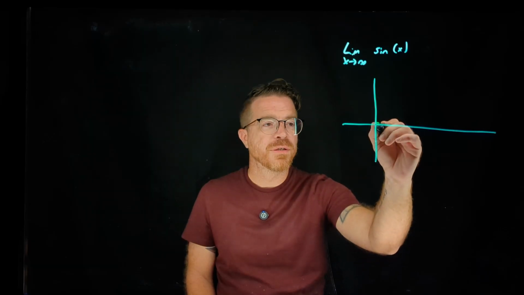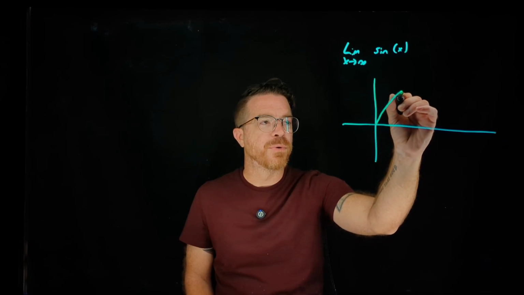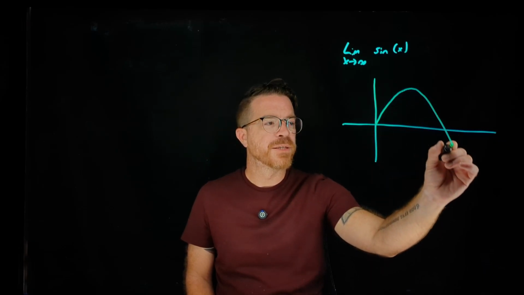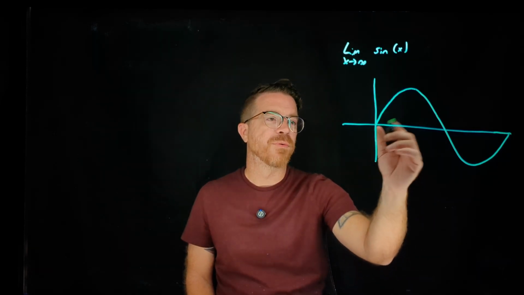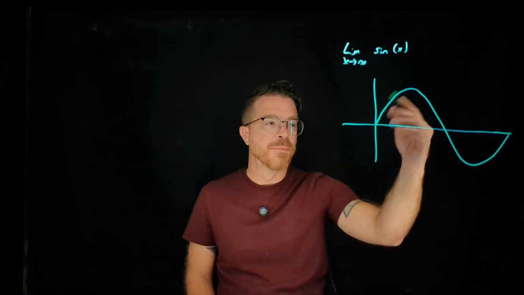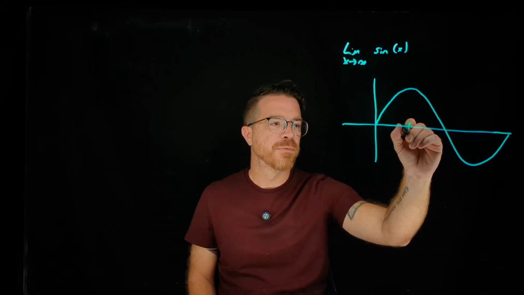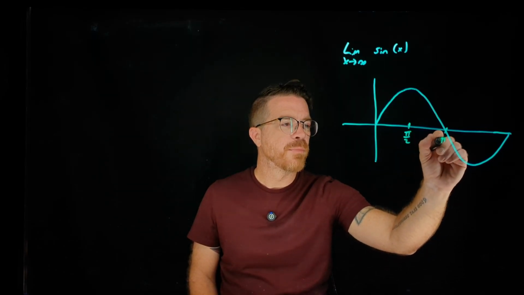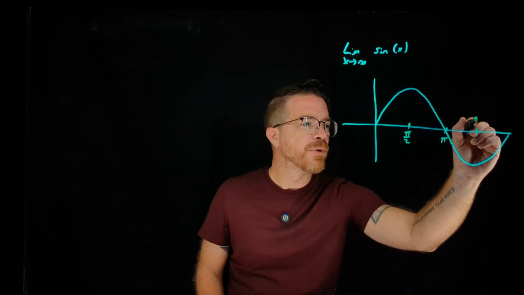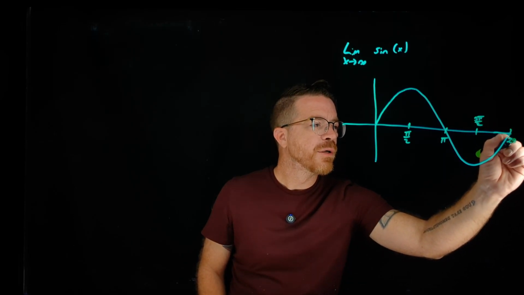Well, the sine function starts at 0, so when x is 0, y is 0, and then it's going to go up to 1, and then it's going to go down to -1, and then it is going to have this cycle, right? And of course, we have that this is going to be pi over 2, pi, 3 pi over 2, and 2 pi. So this is when x is equal to pi over 2. This is when x is equal to pi. This is when x is equal to 3 pi over 2. And this is when x is equal to 2 pi.